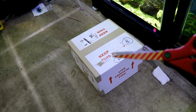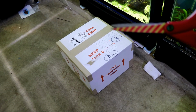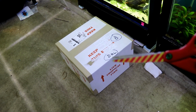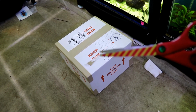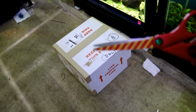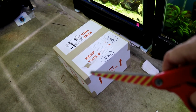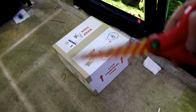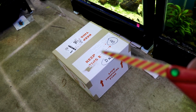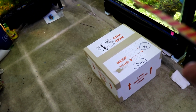You guys don't see this anymore, but when I first started making videos a long time ago, people always made fun of me because I didn't have a pocket knife to open stuff up with, and the scissors that I almost always used were from my wife. My wife is a scrapbooker, so she has all kinds of fancy scissors instead of just plain old scissors. So I think I had a pair of scissors that had like owls or something on it. People kept saying they were going to send me a pocket knife to be able to open it, and no one ever sent me a pocket knife. So here we are again. We're back to the old days where we're opening with fancy scissors.